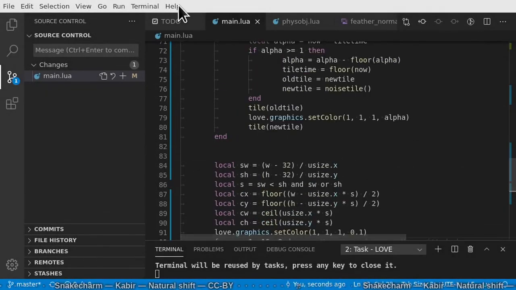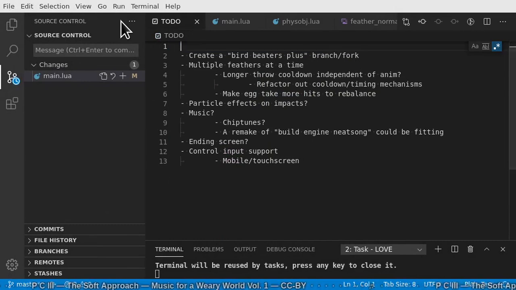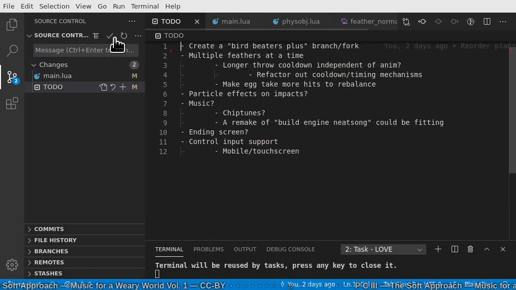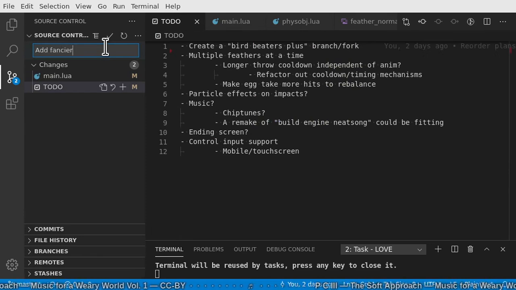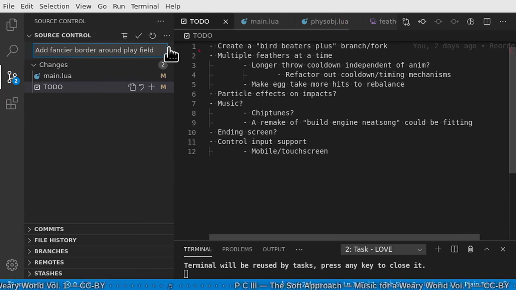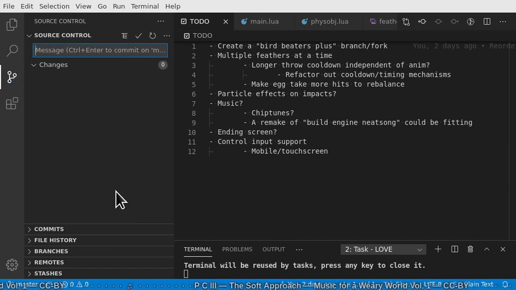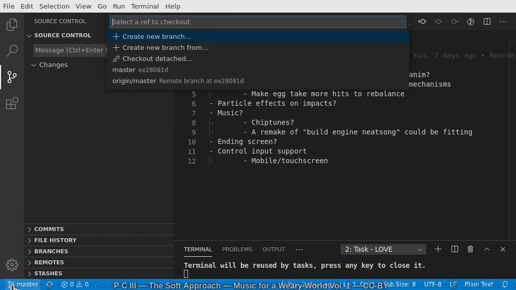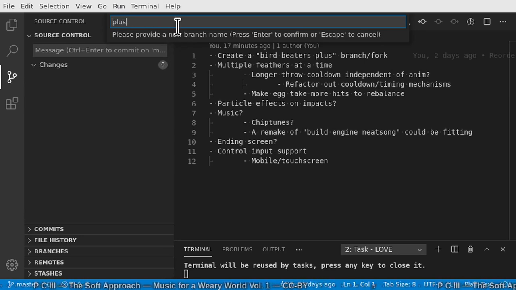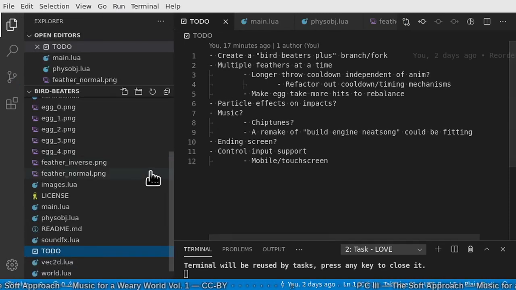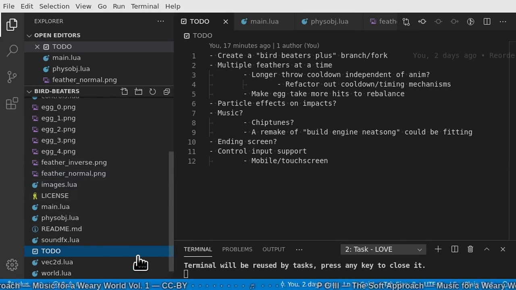Okay. That was about the last thing I wanted to do with the main branch without changing the gameplay. Now that we've done that, we're gonna have a little bit of fun. Multiple feathers. That doesn't sound too bad. I'm gonna make a new branch so that I can put stuff in that's not gonna be true to the original anymore.